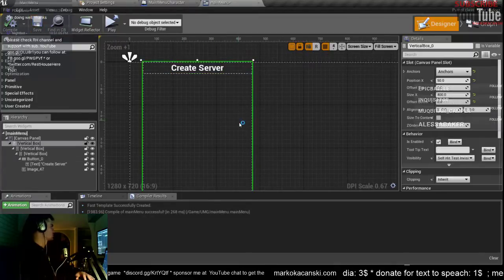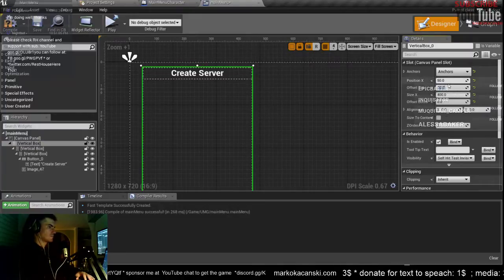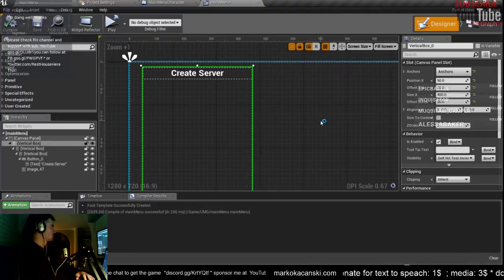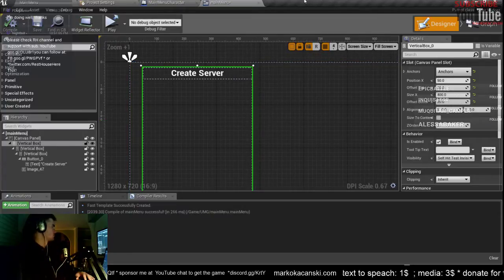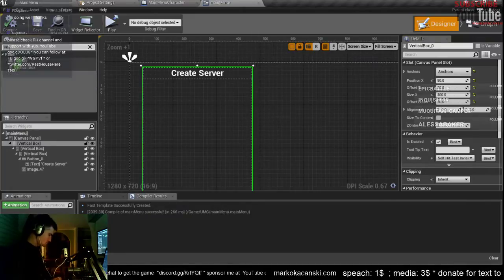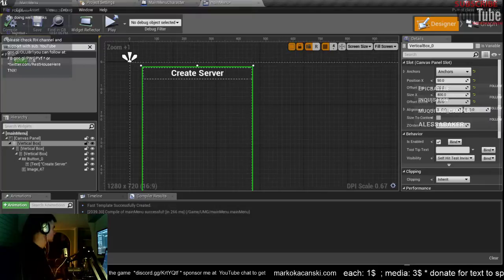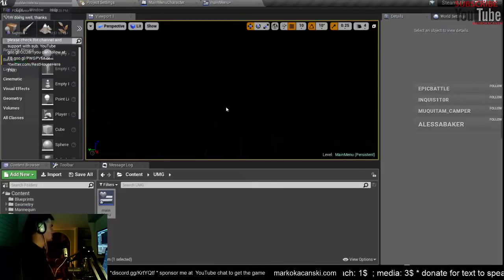So let's make it offset up to 20. And we should add another vertical box. But what is bothering me is white showing.